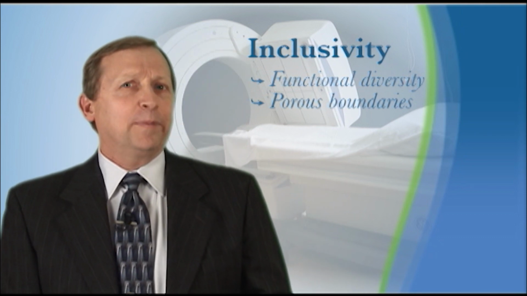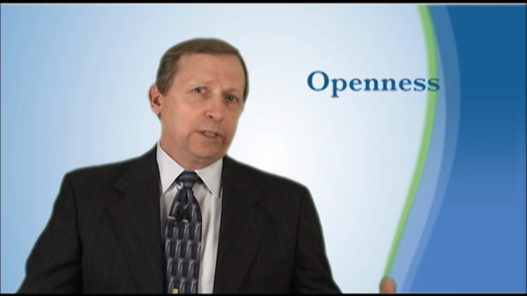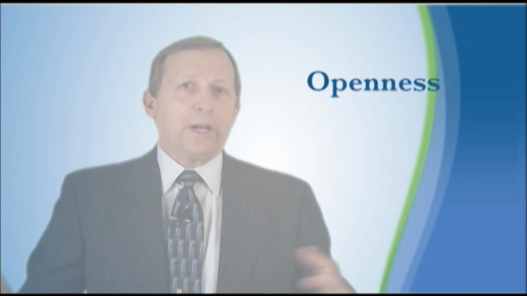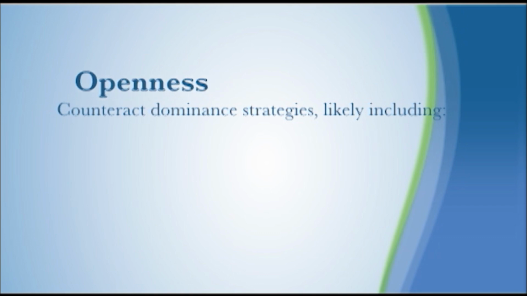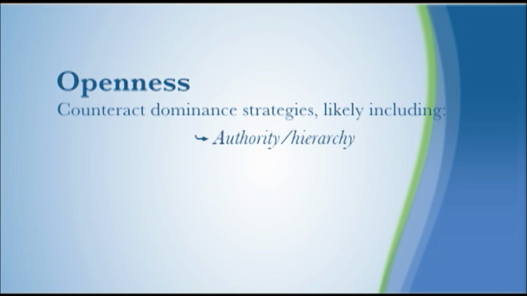The third element is one of the hardest. A good team is open. That means that we're open to other people's ideas. In some sense, you're directly trying to counteract dominant strategies. Some dominant strategies are based around authority gradients, where because someone's higher, someone's lower, the person with the higher authority gets a louder voice more of the time compared to someone with lower authority within the organization.